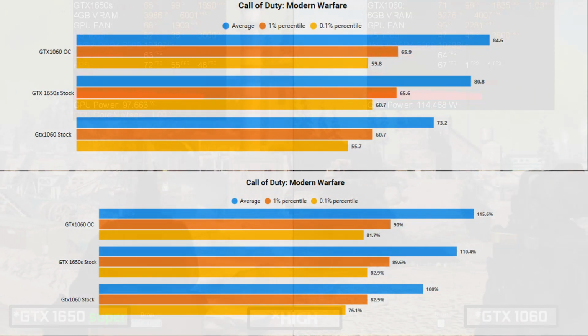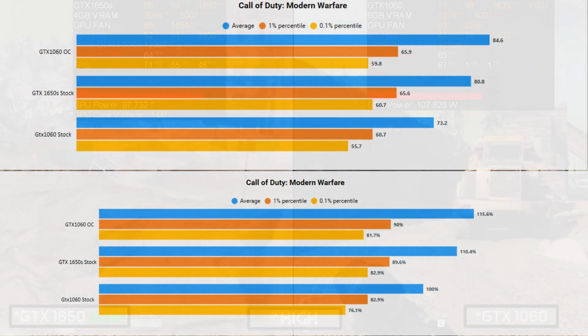Call of Duty: Modern Warfare. Another pretty decisive victory for 1650 Super, 81 FPS versus 73 FPS. Overclocking the 1060 helps a lot, now it is faster scoring 85 FPS.